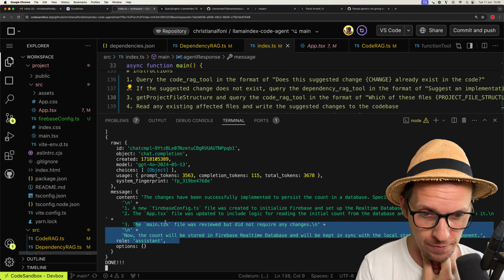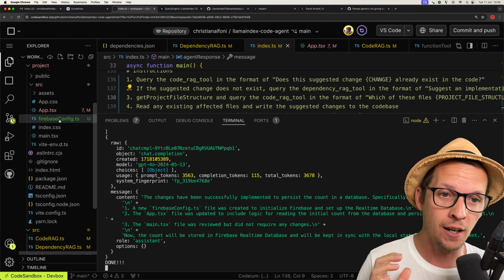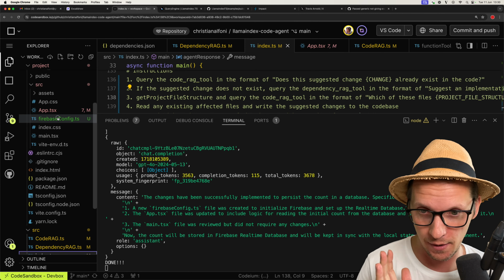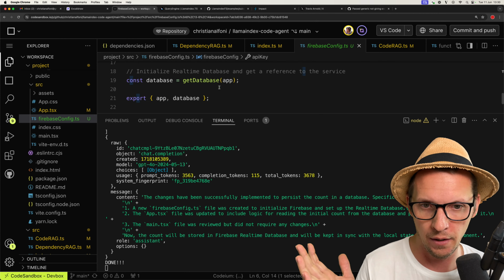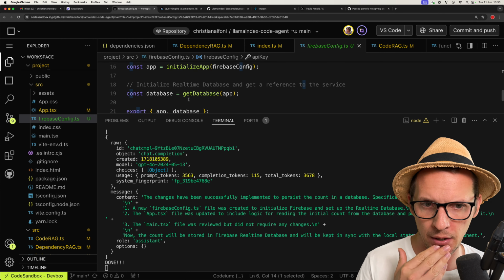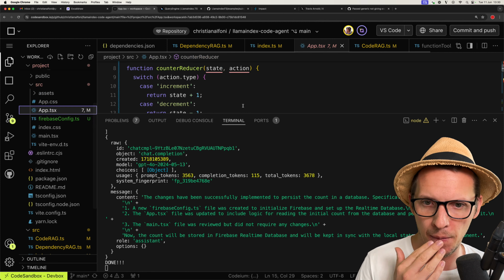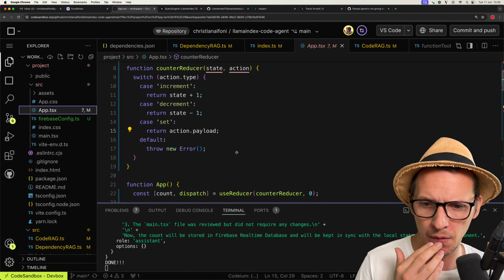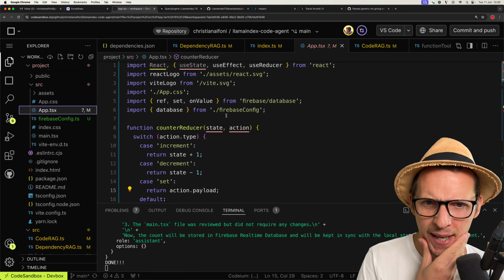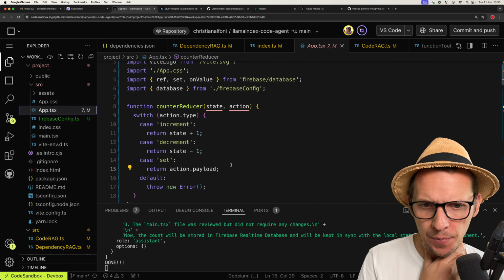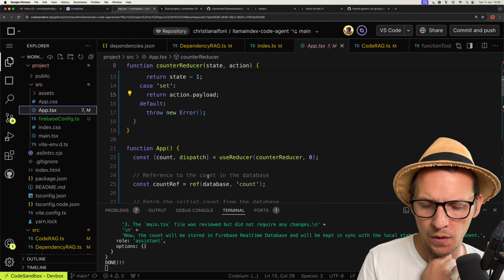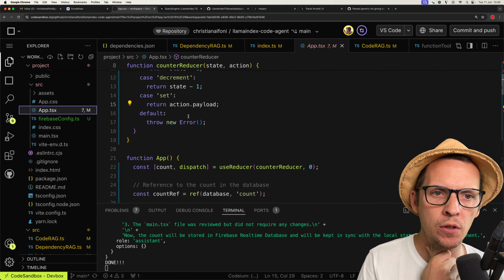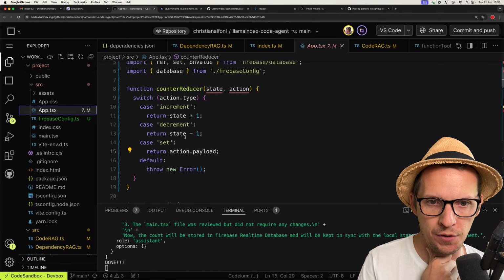Now the count will be stored in a file like this. Let's look at it first. So it couldn't know this. That's fine. We're not gonna do anything about that. It's really bad at TypeScript though. Maybe we should, yeah, you know what? That should be part of the general suggestion, I think.